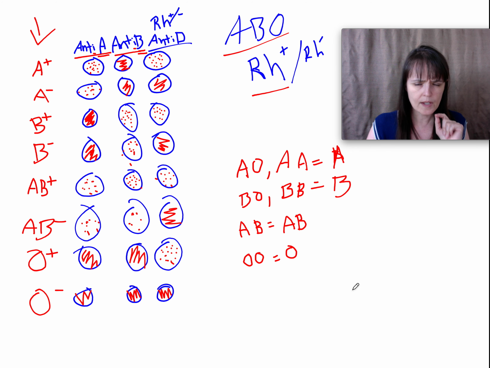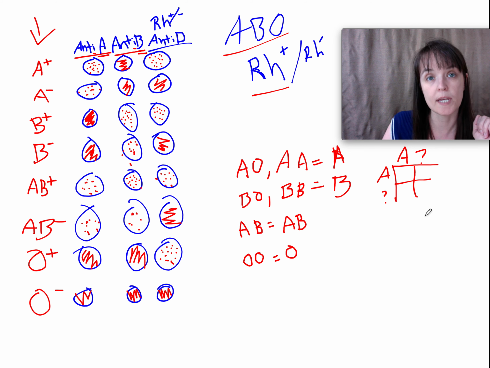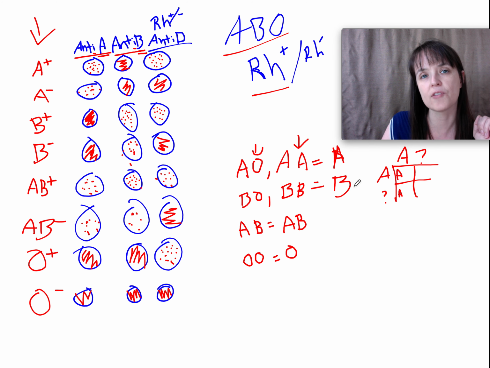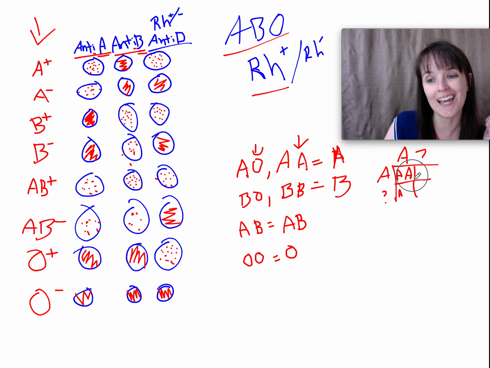So, given this, is it possible for two type A parents to have a type O kid? Well, for this type A mama, because mamas go across the top of the Punnett squares, half of her eggs will have an A. And we're not sure about the other half because we don't know if she's an O or an A. There's terms for those, and we'll get to those for test 6. And for this papa, because papa's genes go down the side, half of his sperm will have a type A, and half of his sperm we don't know yet.